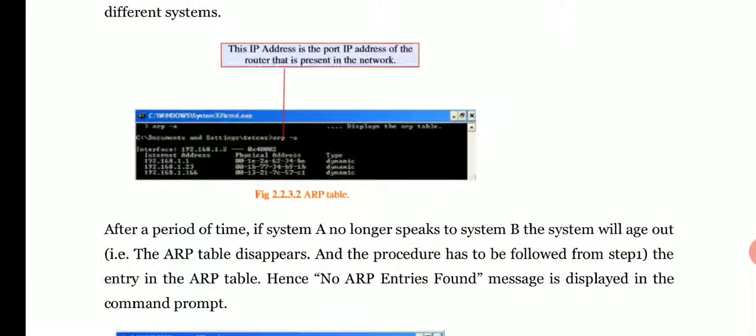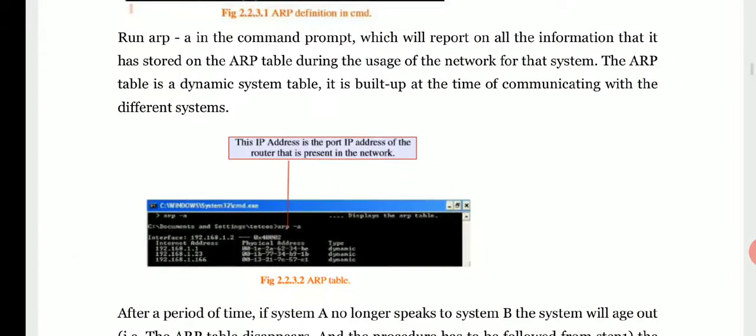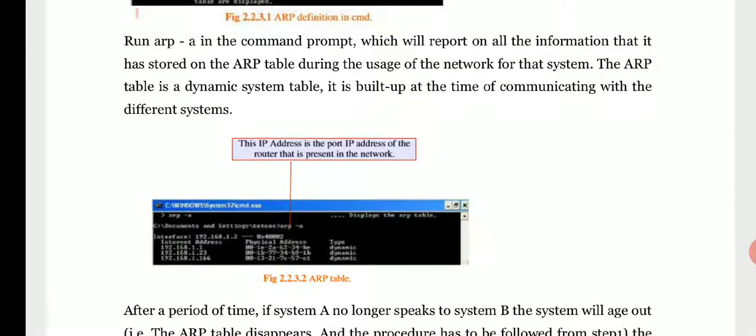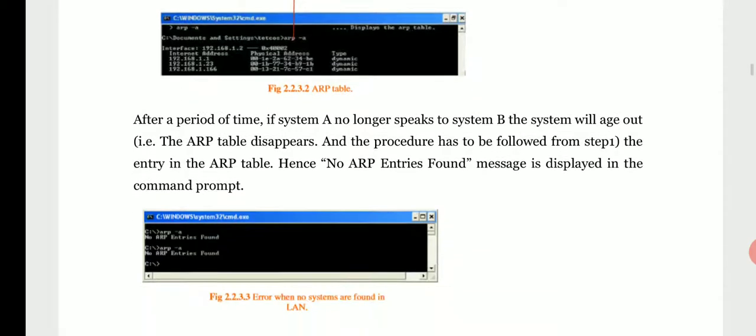See the ARP table, it is a dynamic table. Each time your system communicates with another system, the MAC address of that system will be stored in the ARP table. So your system will have an ARP table containing all the MAC addresses of the systems it has communicated with.